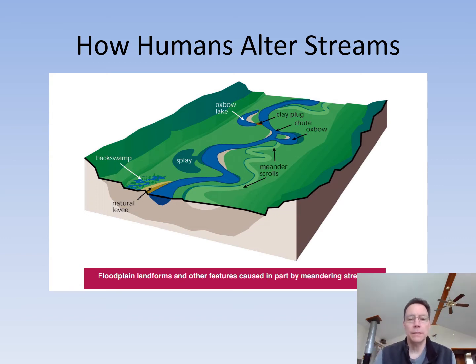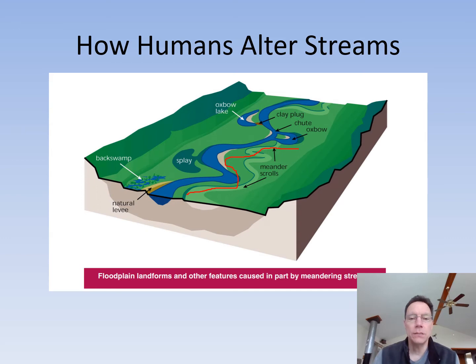So here is a landscape view of a stream area in a floodplain. And this is what streams usually do. They meander, they move back and forth across this valley over time, sometimes over many decades or centuries. And usually this is not a good situation for humans for a couple of reasons. One is because we build cities and roads and bridges and houses along these rivers, and we really don't like them to move very much. So that's one issue, is that we often feel like we need to keep these rivers from meandering.